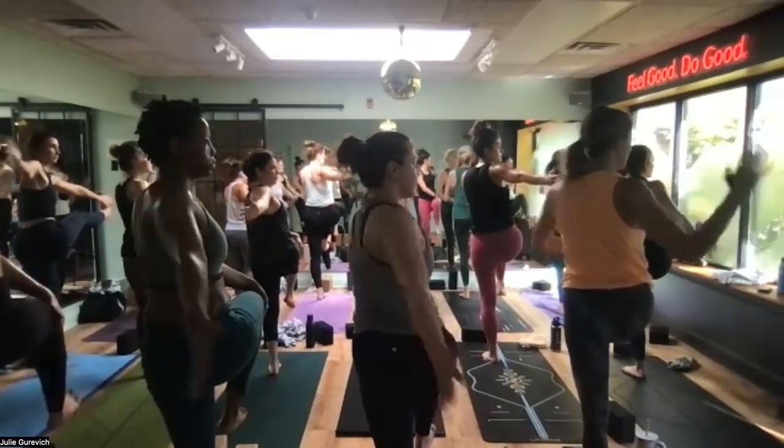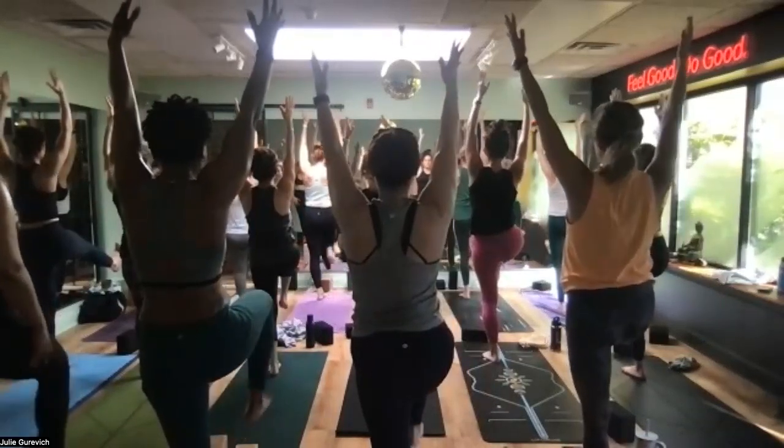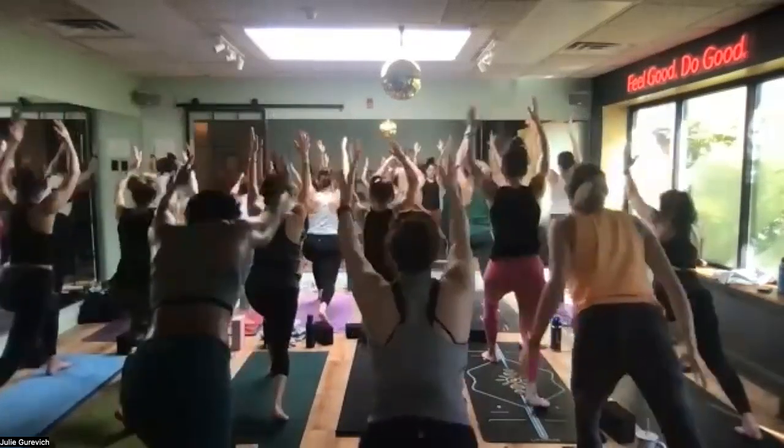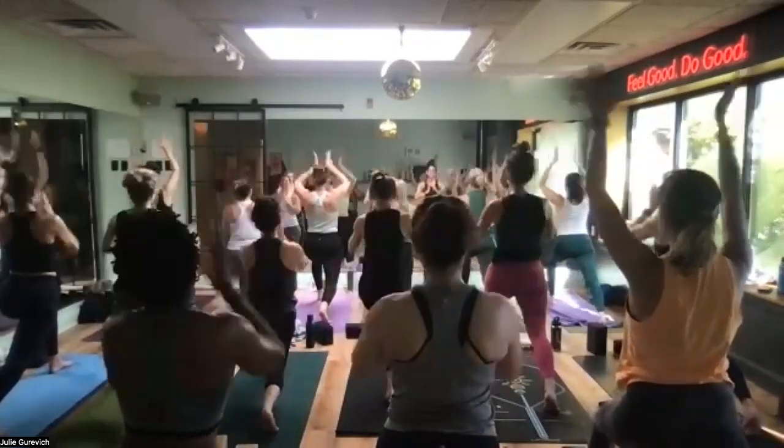Pull around to center. Arms stay up with power. Right leg stay strong and bent. Draw the lower belly in. Giant step back, crescent lunge. Try and make it smooth. Hands come to prayer. Nice job, guys.